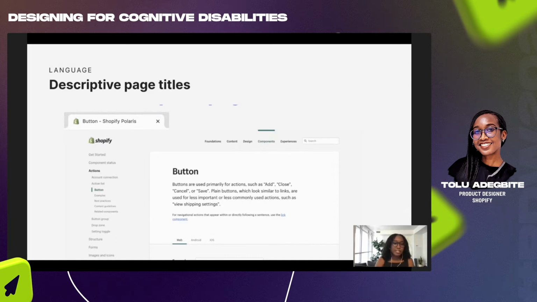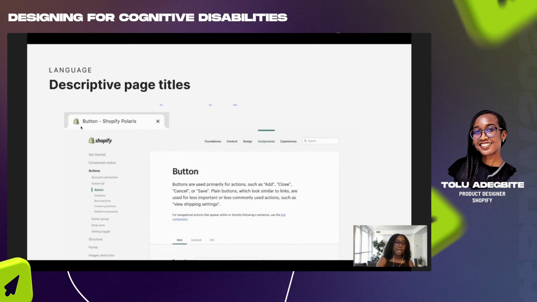A great example of this is what is shown on tabs when you're browsing in Google Chrome or Safari or Firefox. This page, for example, uses the title Button, Shopify Polaris. Now, this is super helpful because the first thing you see in the page title is button, and then reference to the larger material that it's part of, which is Shopify Polaris. This is helpful because at a glance or skimming through content, the user is able to see the primary thing that the page holds, as opposed to if we had Shopify Polaris dash button.